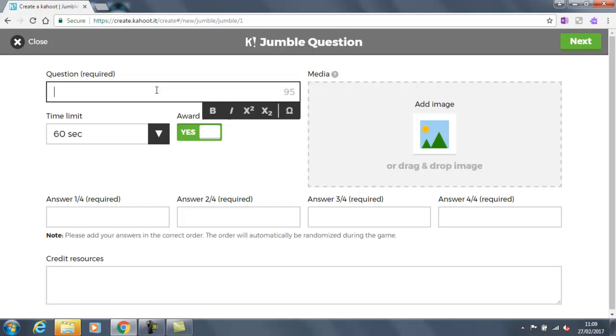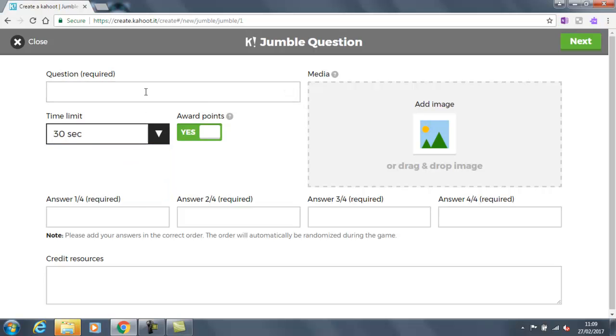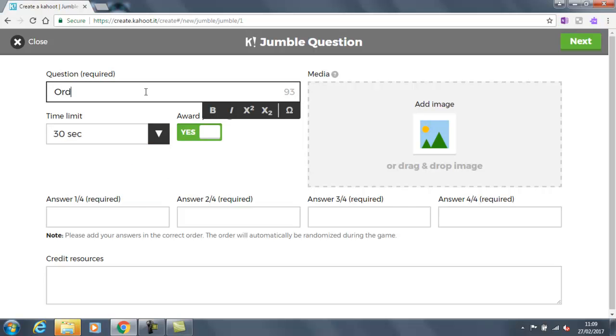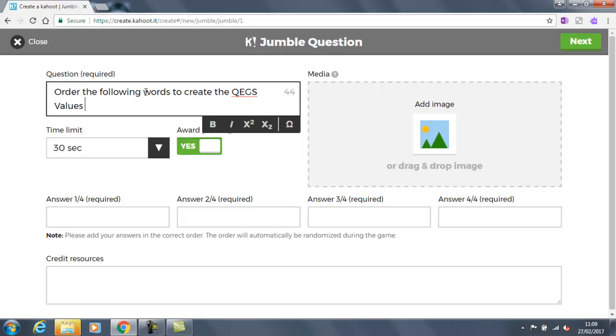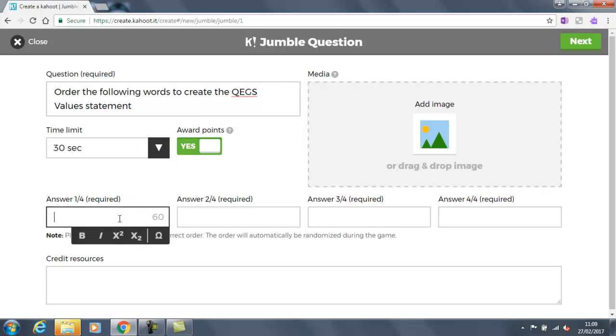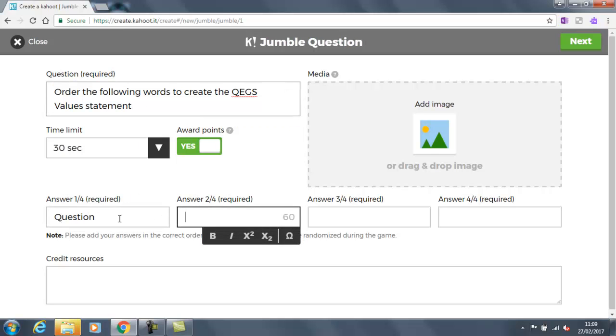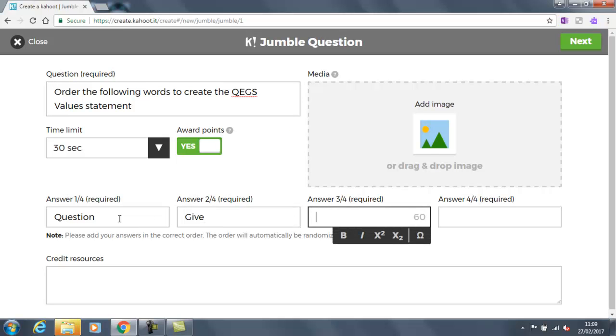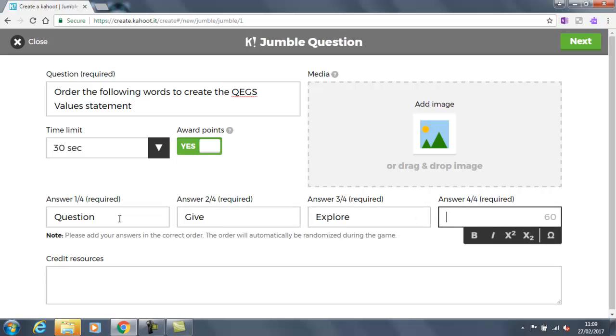So it might be something along the lines of: order the following words to create the QEGS values statement. Okay, and then we would have question, give, explore, succeed. Again, it's going to mix those up a little bit, so they'll be automatically randomised as it said here.